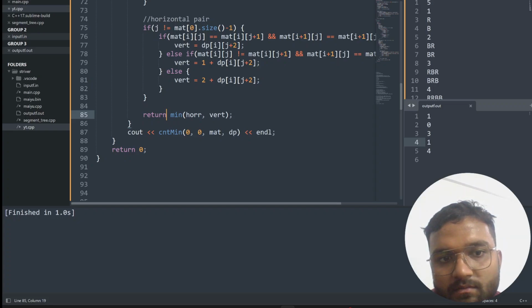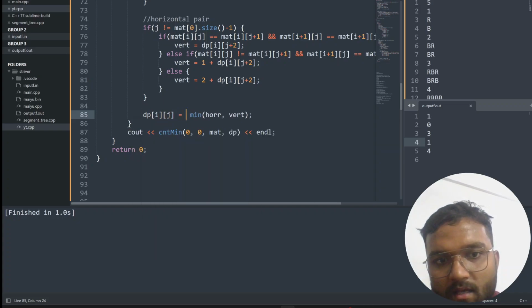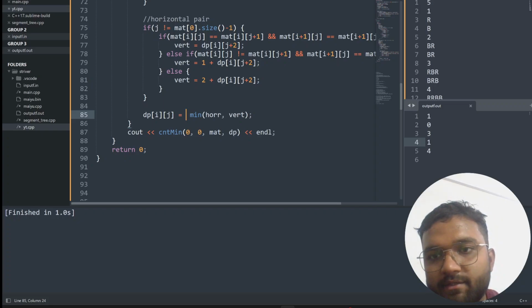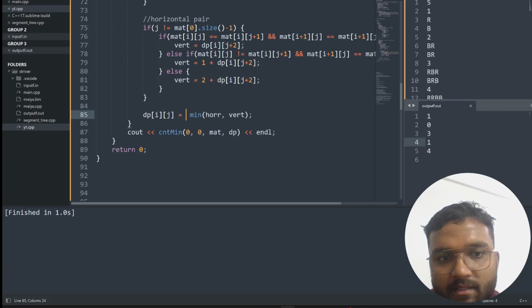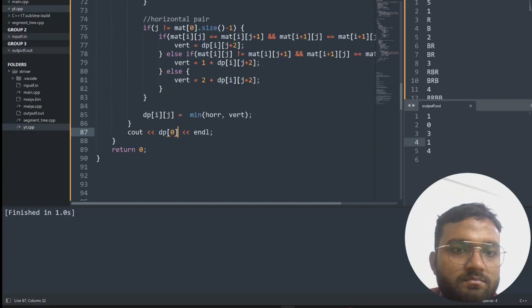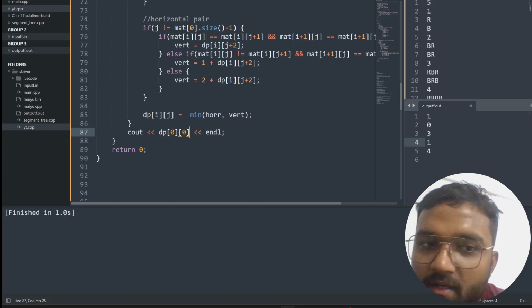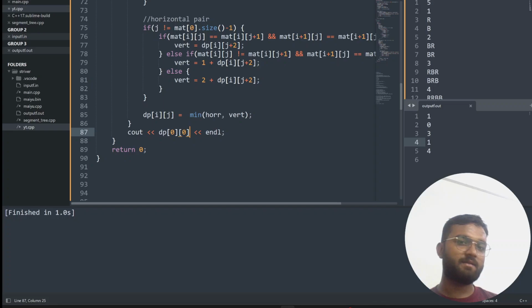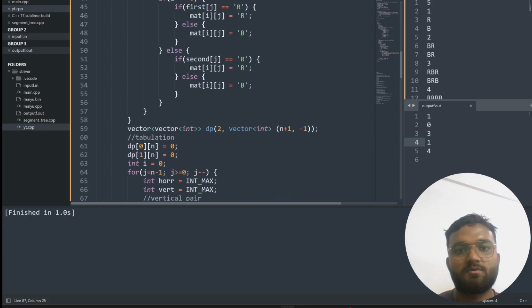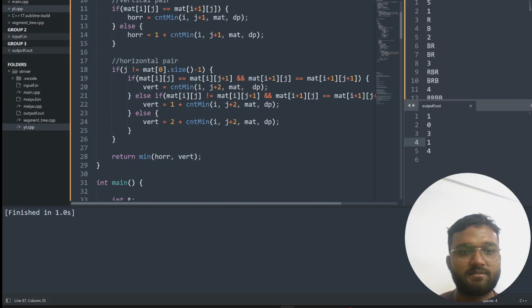I think we have to make this dp[i][j] the minimum of horizontal and vertical. If I am right, then at the end we just have to return the place where we started in the memoization. We have to end at that point in tabulation. That is the bottom-up approach. So I hope I have converted it.